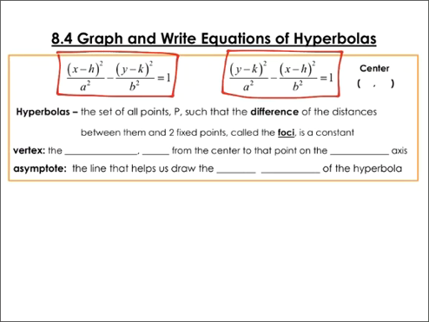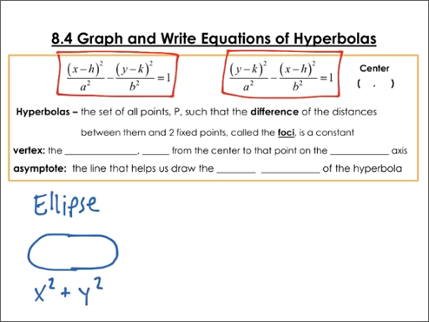When we did the ellipse, we had an x squared plus a y squared. So we had a curve plus a curve to form this ellipse. So that was x squared plus y squared. When we worked with a circle, again, we had an x squared plus a y squared to form the circle. The difference with circle is that we had the same radius.